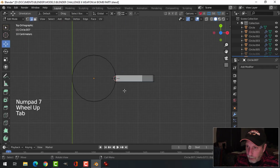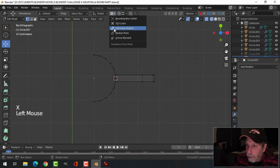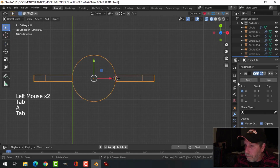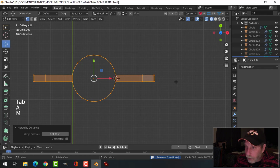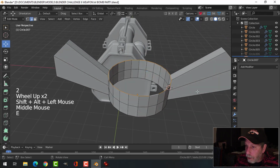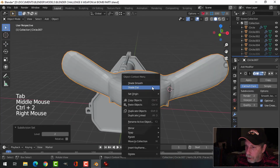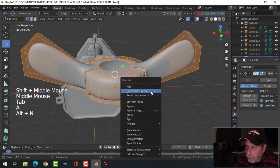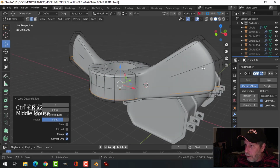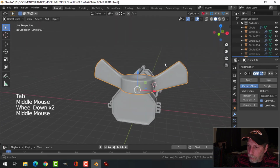Okay, let's go into here. One, and let's go to wireframe, and let's get rid of all that stuff there. And we'll mirror this. And turn on clipping. We'll go ahead and apply that and just go M. Where's my distance? To be sure. And we'll have that. And then let's grab that upper edge. We'll just bring it in. We'll see what we need to do with that in a bit. Let's go Control 2, shade smooth. If it looks weird, recalculate outside. And bring in an edge loop so gently up to there, gently down there. Just go gently. And like this. And see if that's okay enough.